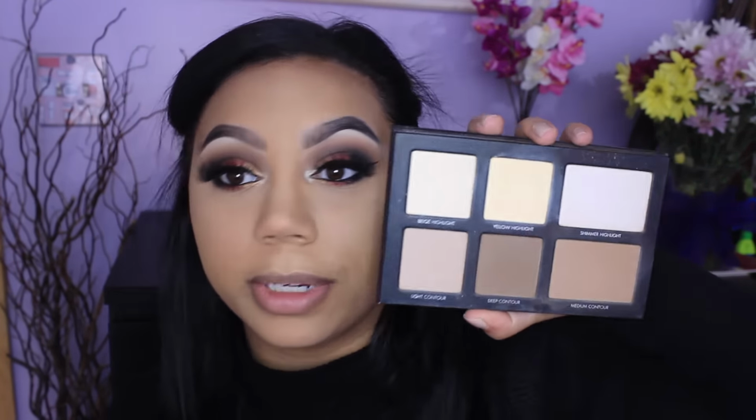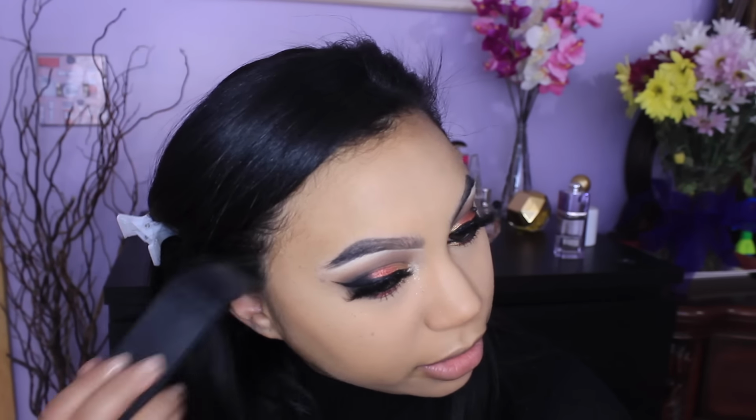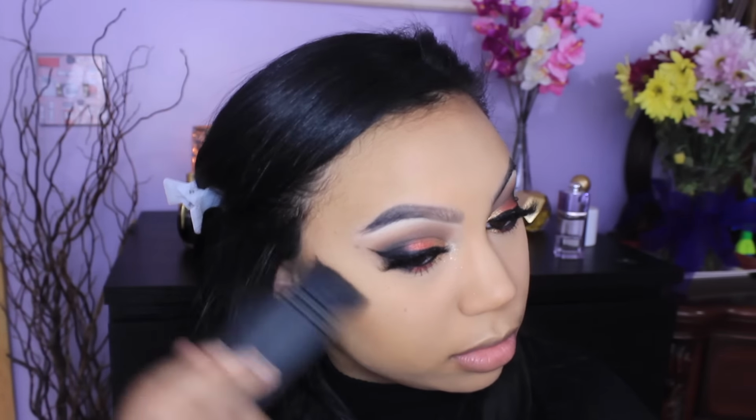So to contour, I'm using the Lorac Pro Contour palette. This is what it looks like. It's my favorite contour palette that I've ever used, and I'm gonna take medium contour first with the Nars Eater brush, just because it's been a really long time since I've used the Nars Eater brush. So I wanna remember what it was like in the good old days. And I'm just going to really chisel out my cheekbone.